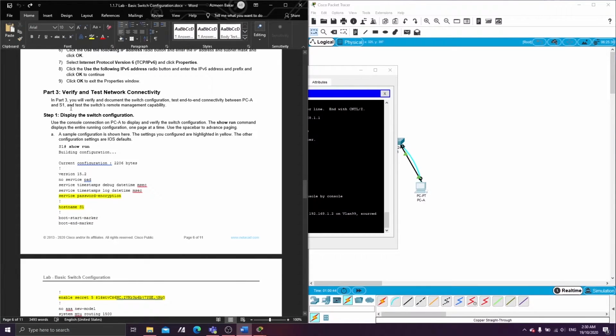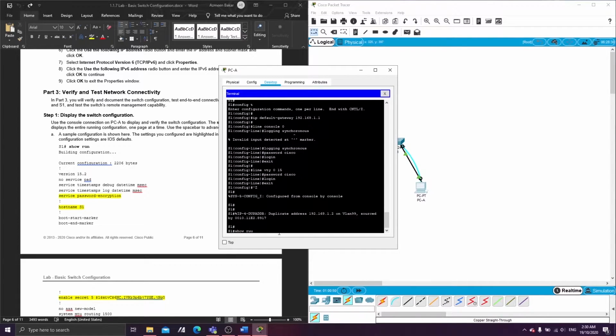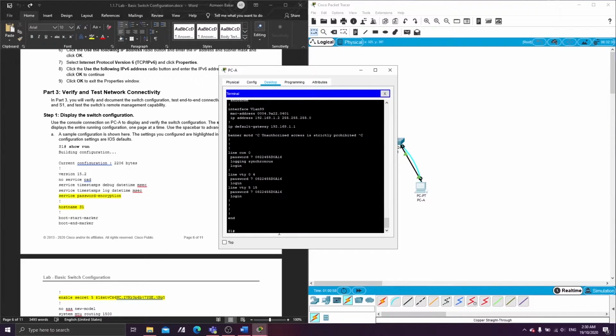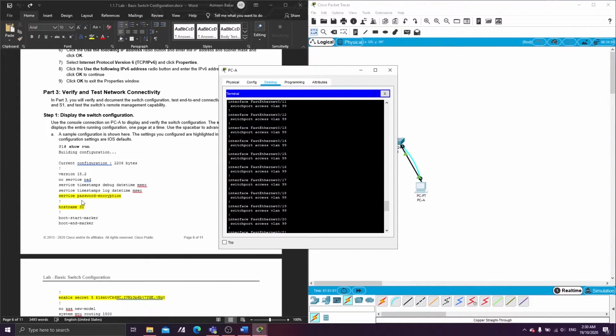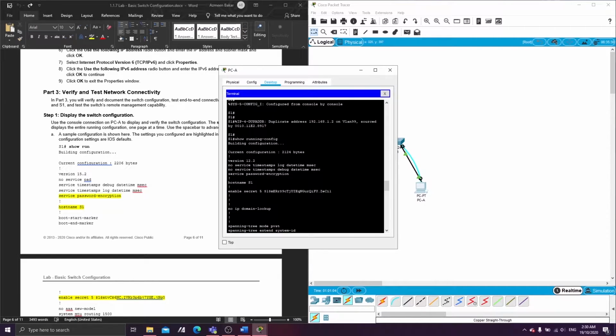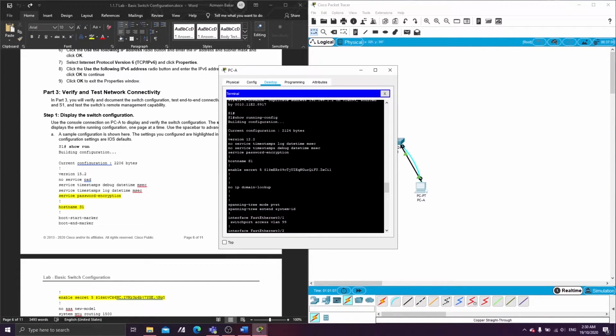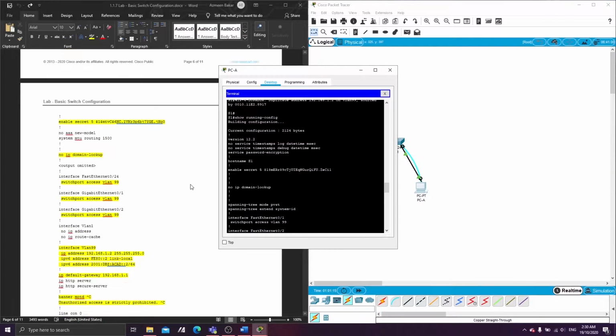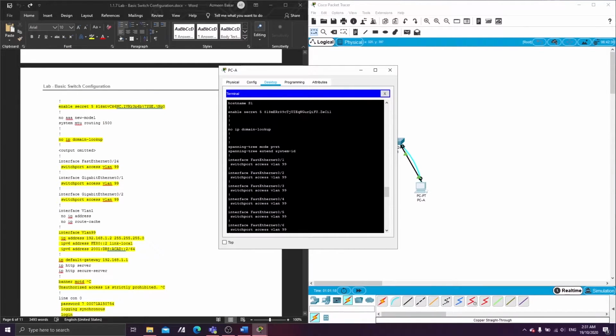Okay, display the configuration. So I have to use show run. We have to find service password-encryption. There is service password-encryption. Hostname S1. Enable secret. No ip domain-lookup. VLAN 99.